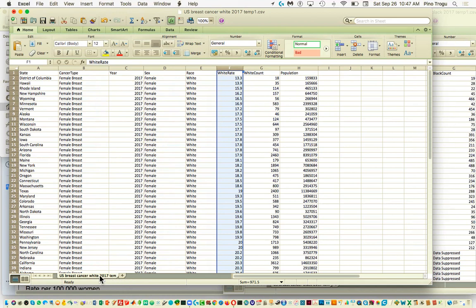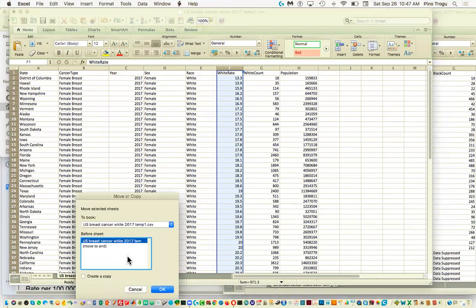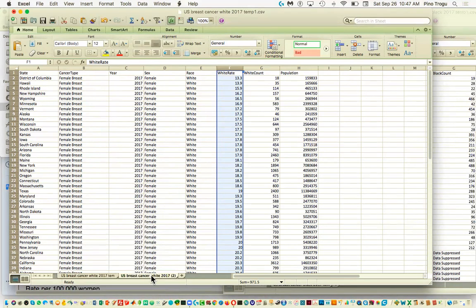So I'm just gonna actually duplicate my worksheet at the bottom here. I'm just gonna say move or copy. So I'll say copy and I'll say move to the end and I'll say create a copy. Okay, so that's now a copy. Let's see, what I'll do actually is I'll just cut and paste all the states again.